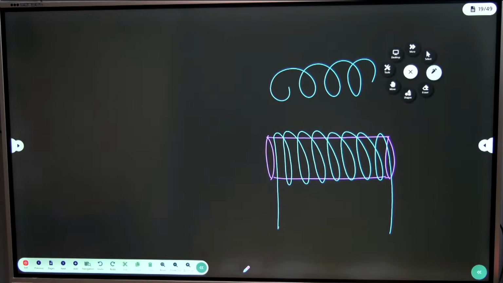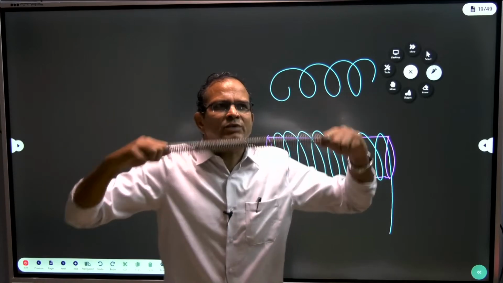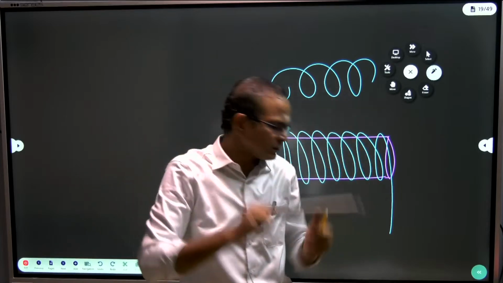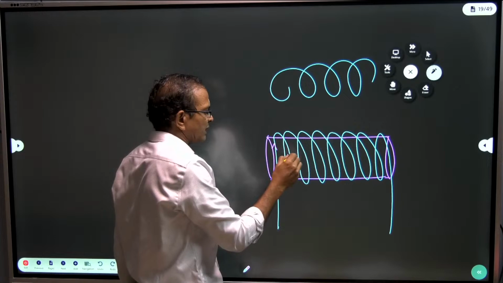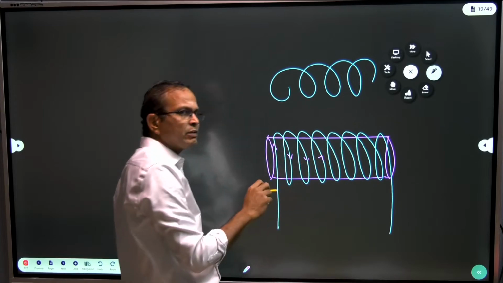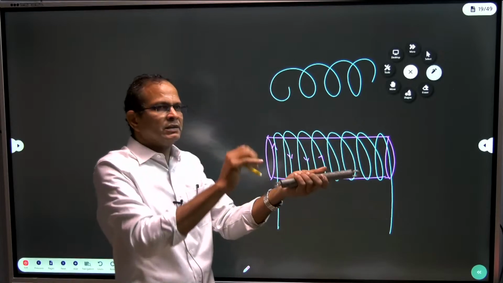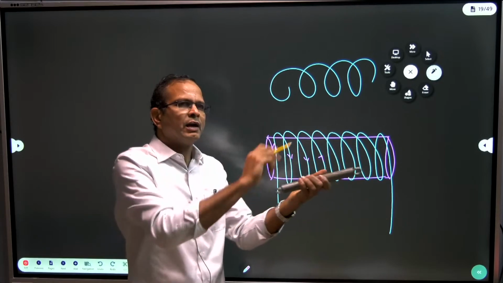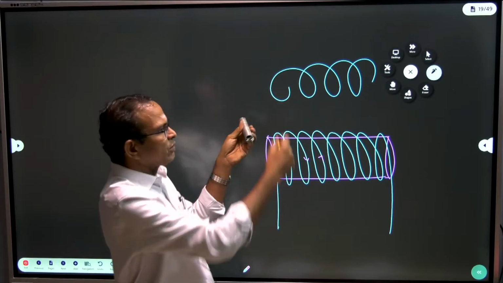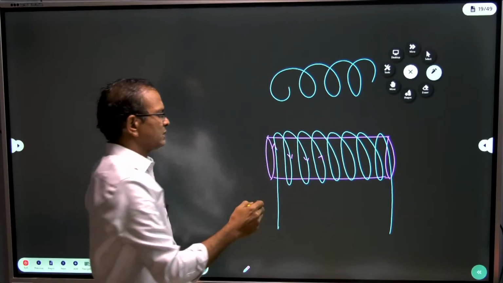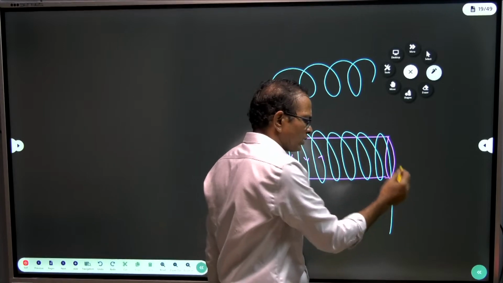See, this is a solenoid. I am showing you how a solenoid looks. It is tightly packed, then it is called a solenoid. So current will go like this, one coil inside the other. When you look at my solenoid here, current goes like this. For me, what direction is it? Clock or anti-clock? Clockwise. So mark it south. Naturally, the other side is north.